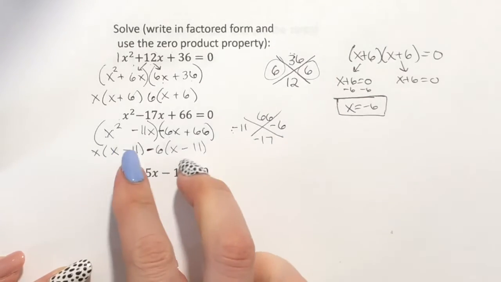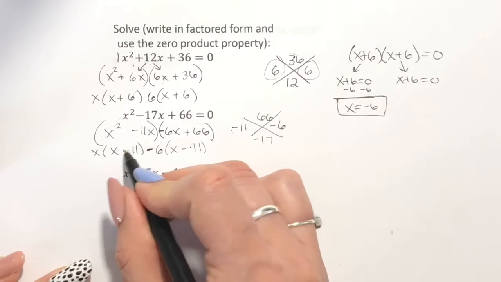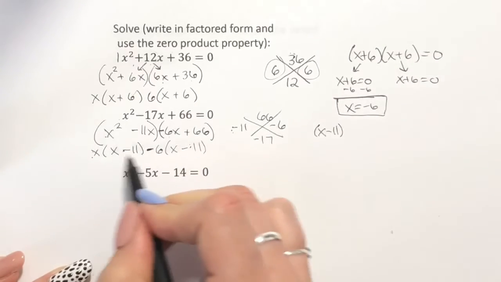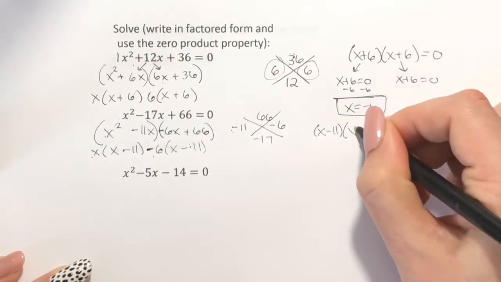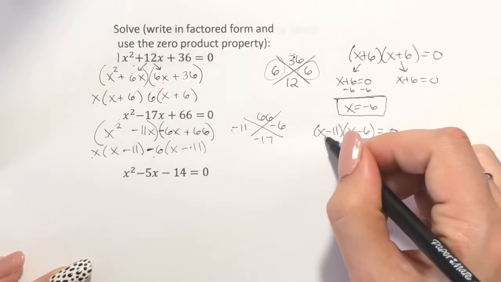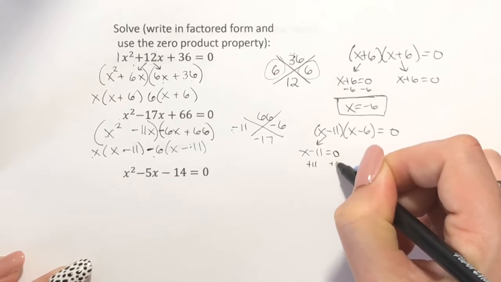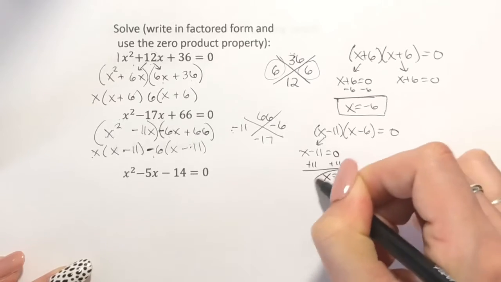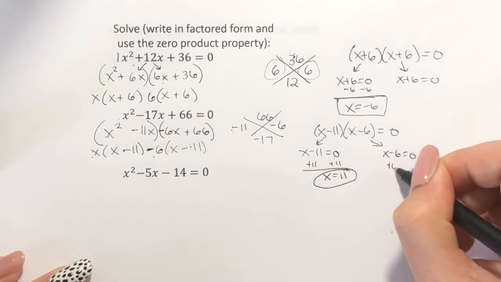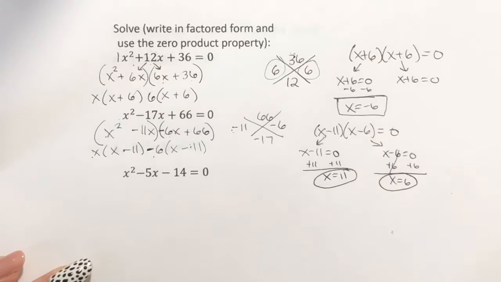But we needed to do that in order to get our signs to match on the inside here. So we have our matching x minus 11, x minus 11. So we're going to keep that and then take the parts out front, x minus 6, set it equal to 0. And then to do your zero product property, you're just going to set each one equal to 0 by itself. So for this one, all we'd have to do is add 11 over, and we get x equals 11. So there's one answer. And then for x minus 6, we would add the 6. So those cancel, and we get x equals 6. So those are your two answers.